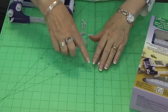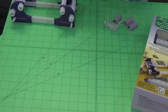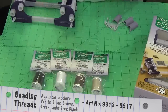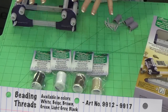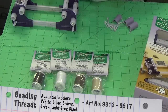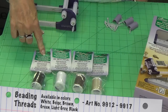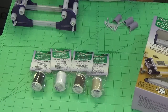Another category that is very essential to the looming process is our thread. We've got our thread in neutral colors, and the reason why is this: it makes a difference on your beads. If you have neutral colors, the color of the thread that you use will not affect the finished product of your beads. The thread is 100% polyester and it won't stretch and it won't break — two features that are really key to working on a loom.